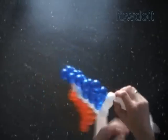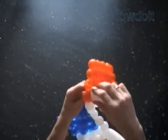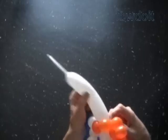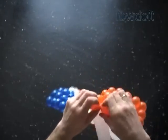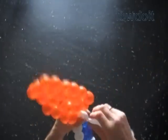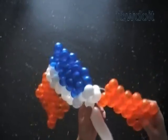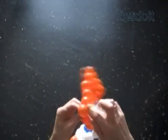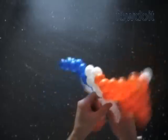Now we are going to attach the third rectangle. Twist the twelfth white bubble. Lock the free end of the twelfth bubble between two bubbles at the corner and the short side of the third rectangle. Work this white balloon along the short side of the rectangle. It's quite simple but time-consuming work. As we approach the center of our sculpture, we have to twist an extra bubble to get around the corner of the rectangle, just to keep our sculpture flat.